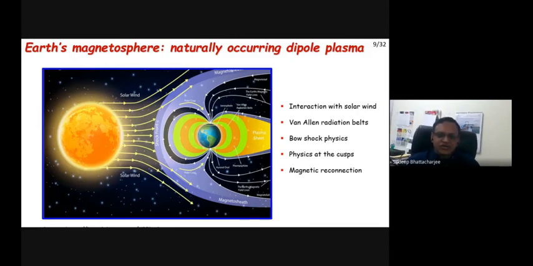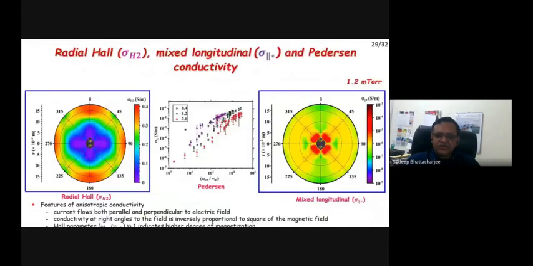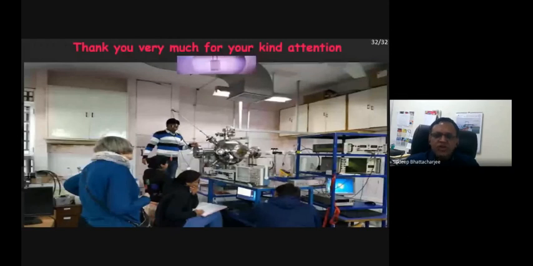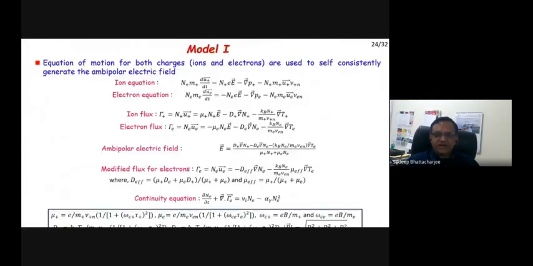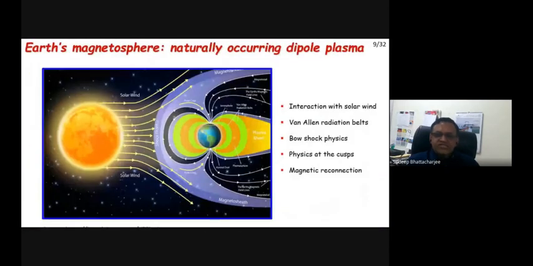Other students are trying to look at, for example, in this last slide where I showed you the device, yes, here. We have in mind that we will put different antennas and try to measure the waves. People have reported Whistler waves. There are Hiss waves, chorus waves. These are all produced inside a magnetosphere. People have found that, but we want to verify whether such waves in the magnetosphere can actually be observed and characterized in more detail or not. Thank you. Hope that answers some of your questions.